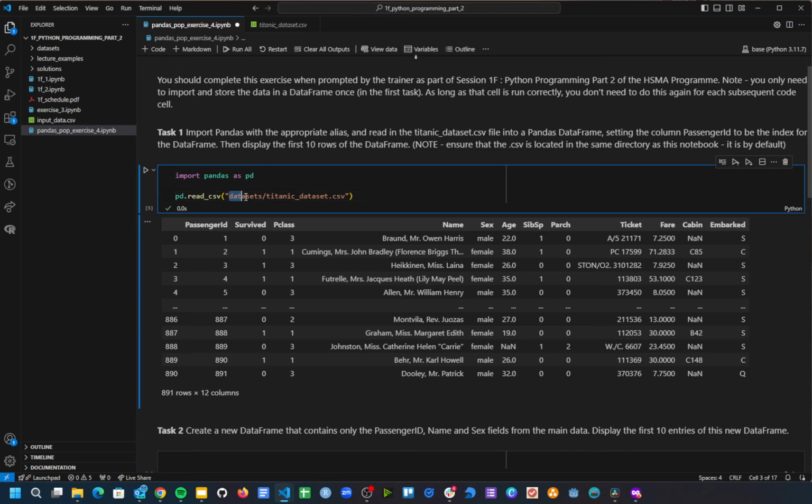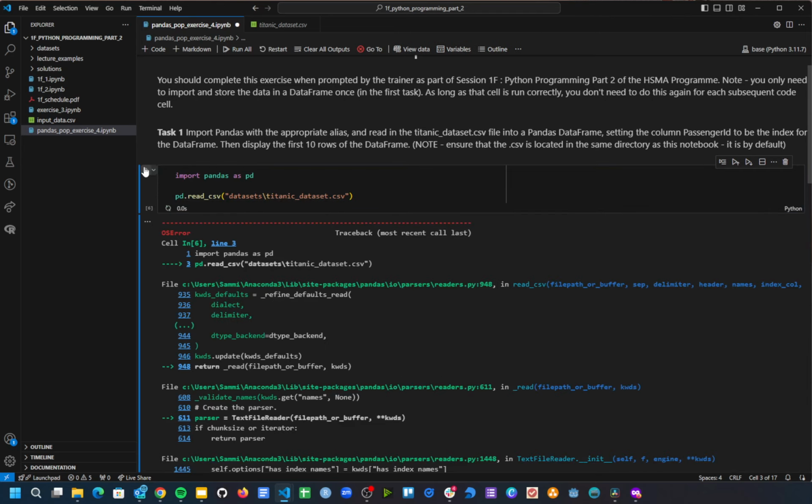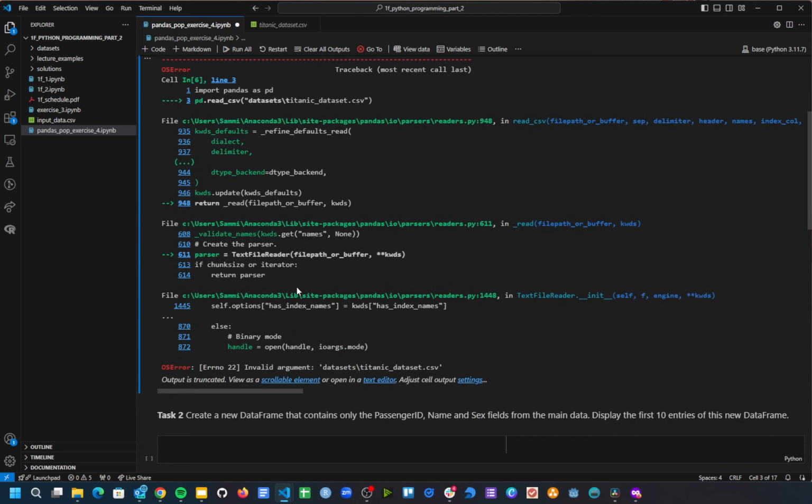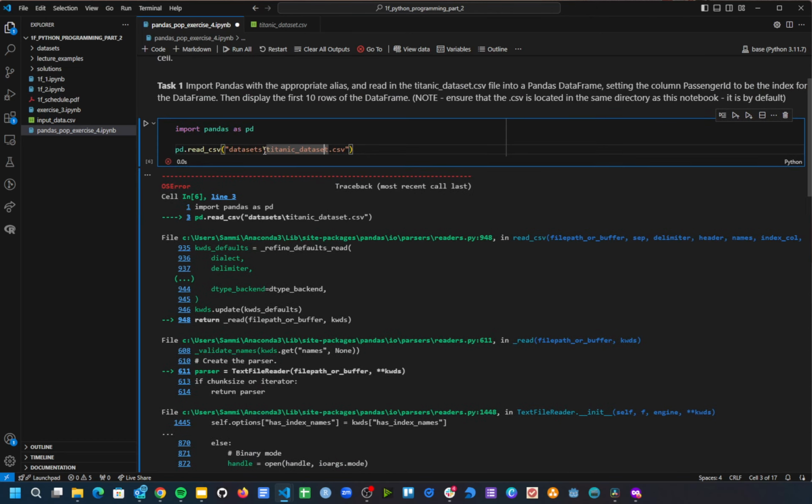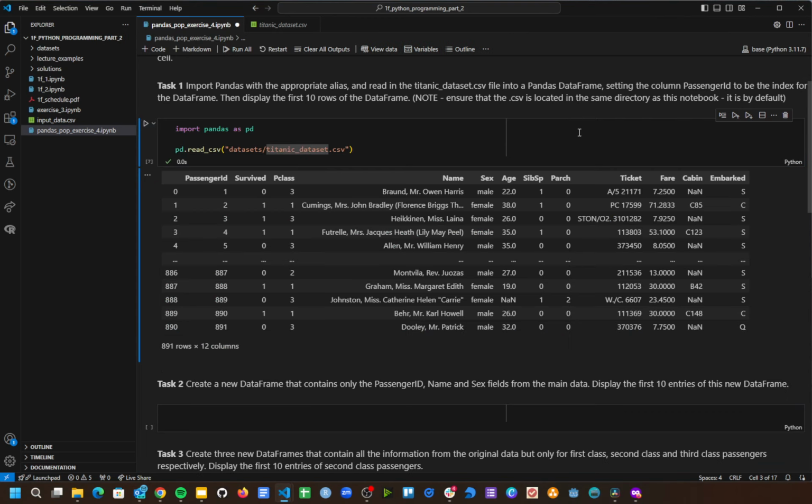It's gone, okay, you want me to look in the folder called datasets, and then you want me to look into the Titanic dataset.csv. Note that backslash probably won't work here. Yep, it doesn't like backslash. So this is just something to watch out for, particularly on Windows. If you're copying and pasting around file paths, it will often use a backslash, and that will cause problems. So you'll just need to swap out any backslashes with a forward slash instead.